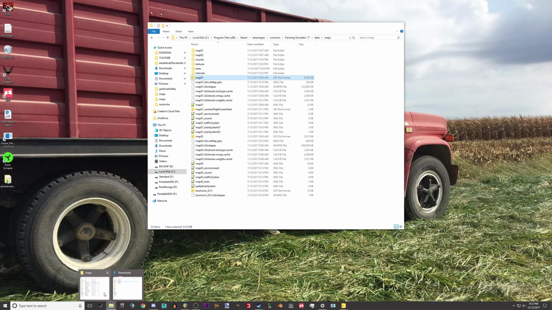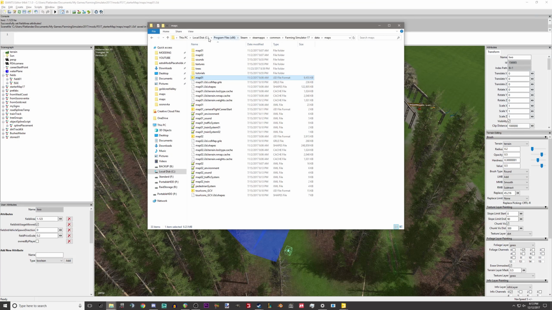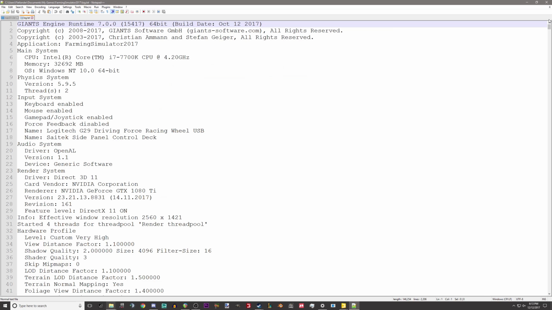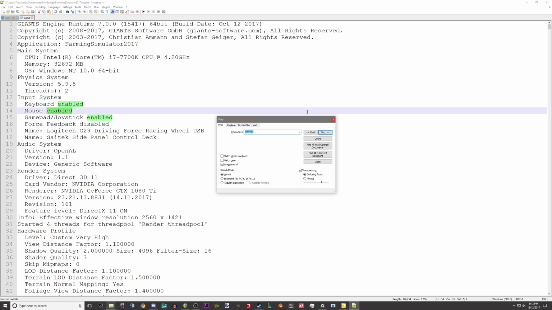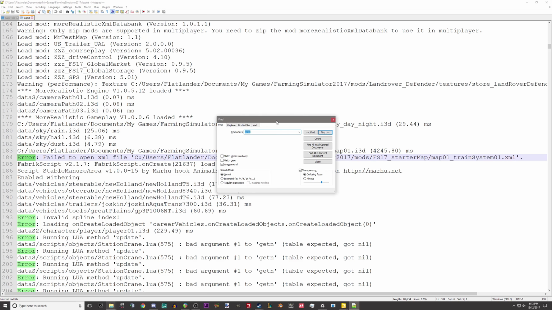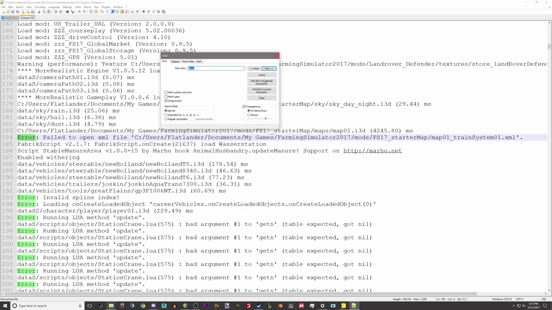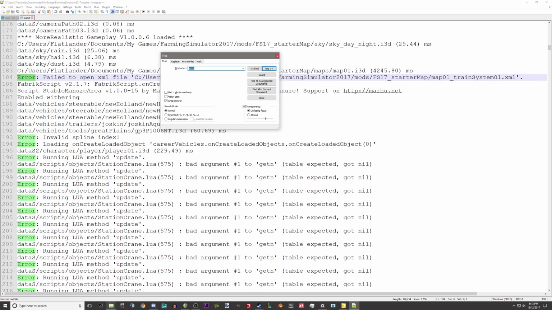Oh, you know what? It could be related to the train. I was in the middle of setting up my train when I decided I had time to do this tutorial. Let's look real quick. Let's click and go to the first error. Oops, you got to spell right. O-R. There we go. So it failed to open our train system, right? And invalid spline index. And then loading on create.